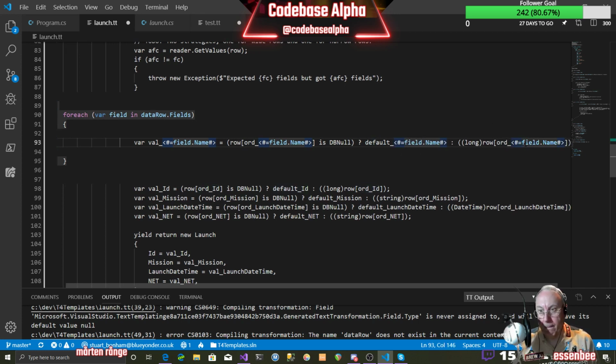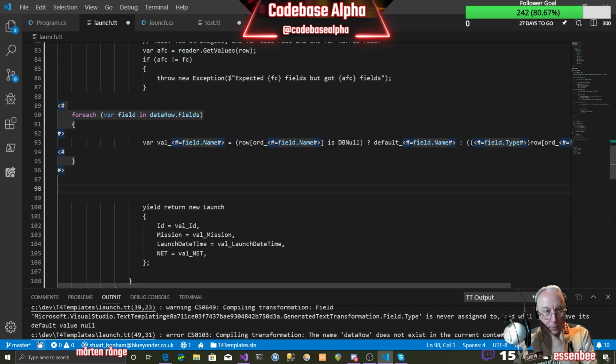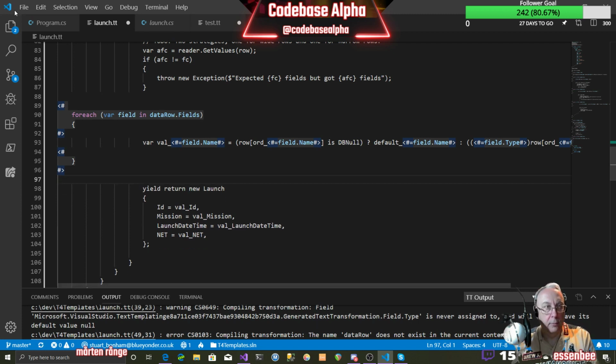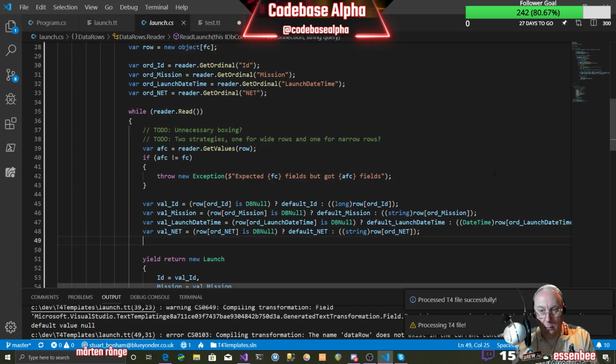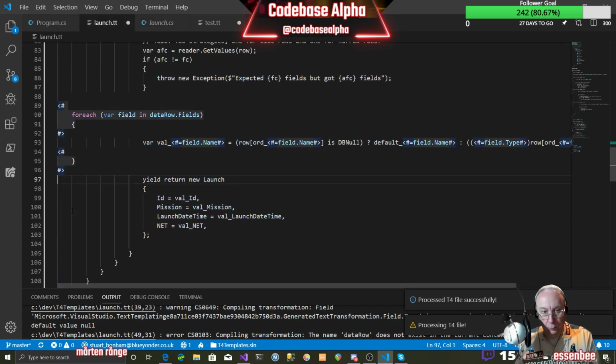Is there something else? And the type is wrong, so that should be the type of the field. Cool, and then we remove the code that is no longer needed. Save. We see what happens. Coming along, that's nice, isn't it? Just the yield next. And then now we do the final step here. Copy pasting the for loop. Oh yeah, this should be fixed. This should be fixed too, yeah.